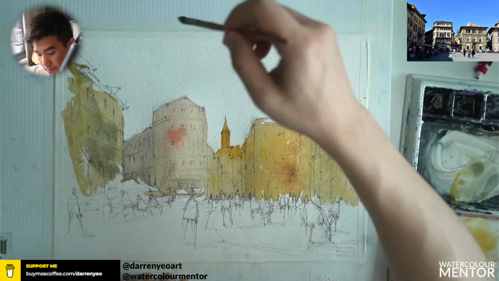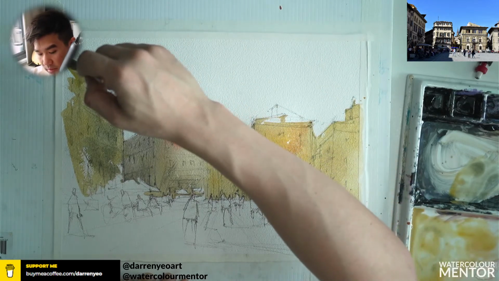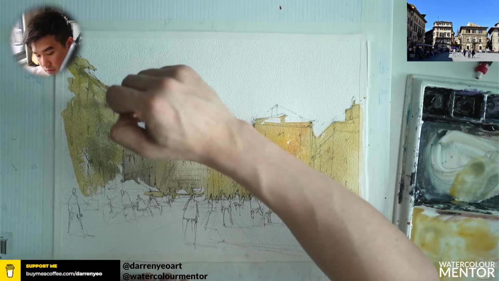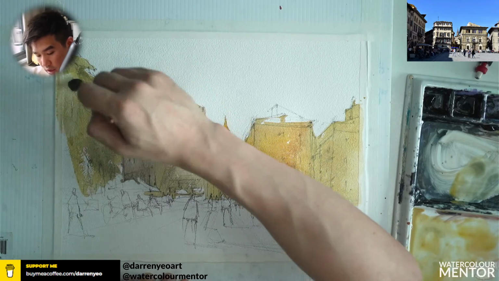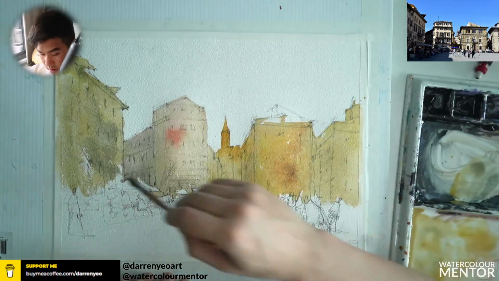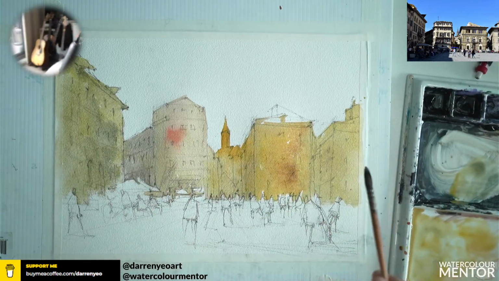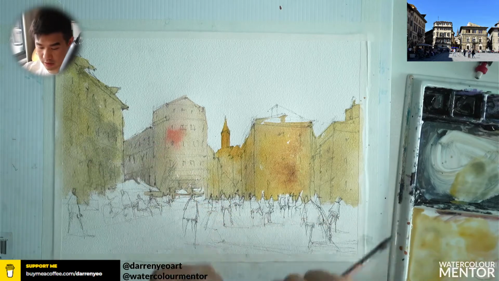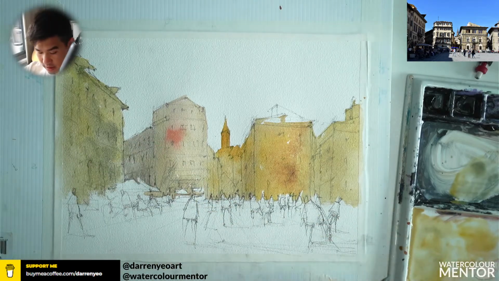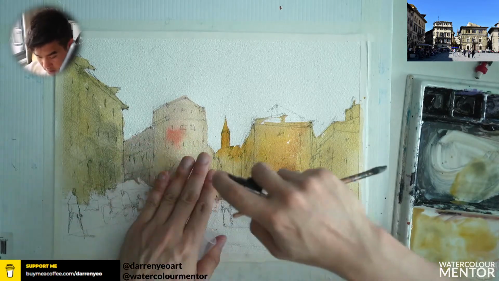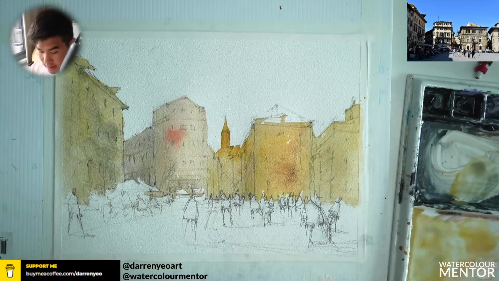Look at this. It's interesting, isn't it? There's like a lighter part of the rooftop up here. Oh, we'll get that in afterwards. Figure that out. There, good. Bring that down. I also like to carry a little spray bottle at times to help keep part of the painting wet. So I'll just spray a bit of it down at the base.